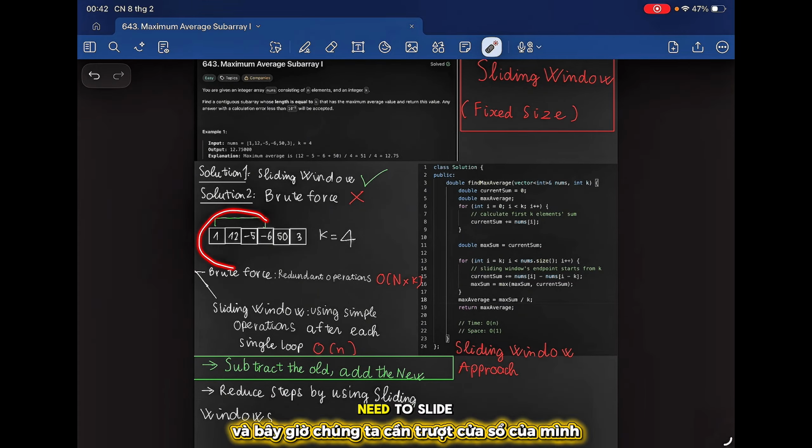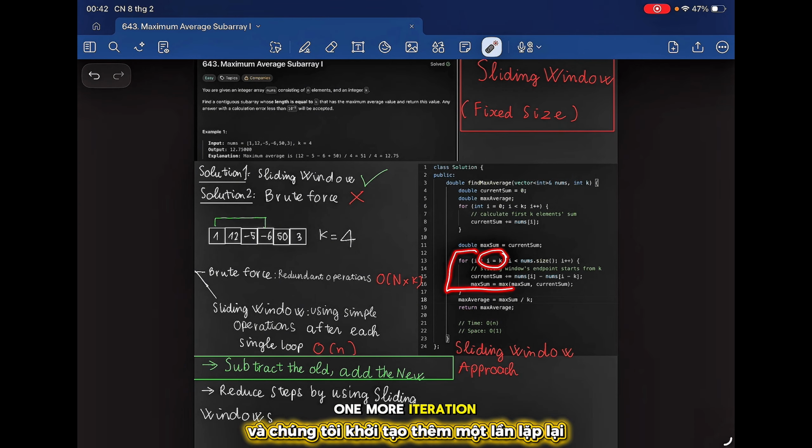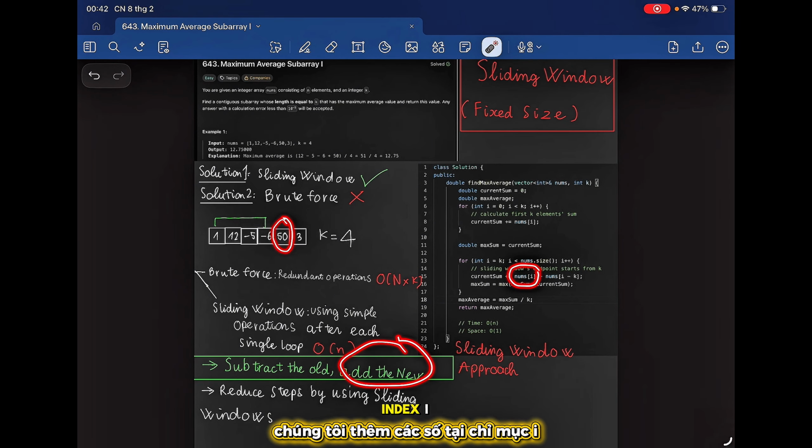And now we need to slide our window. Our window contains the first four elements, and we initialize one more iterator, i, at the index k, here. After that, we add the new, we add the nums at the index i.